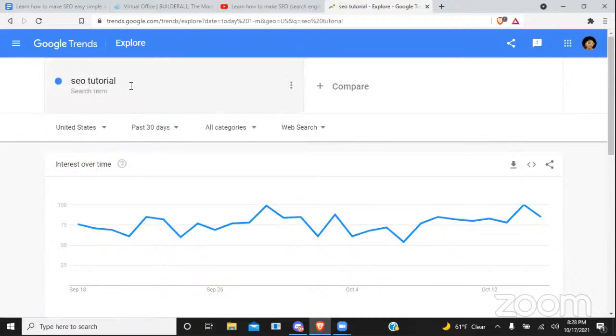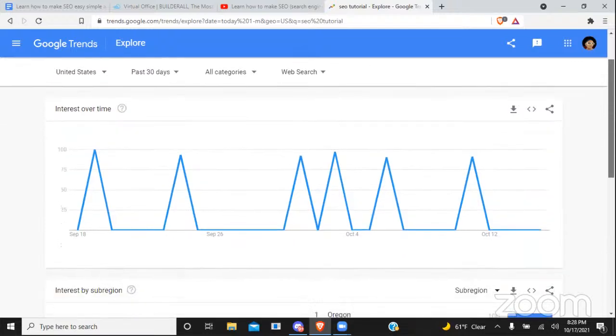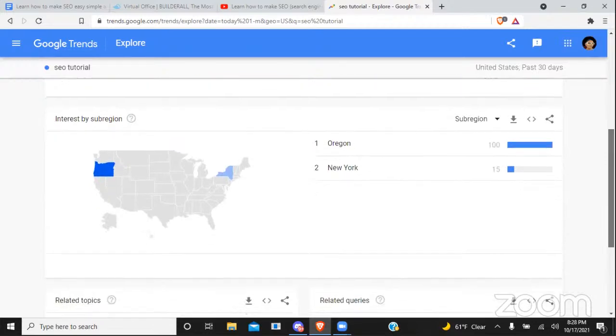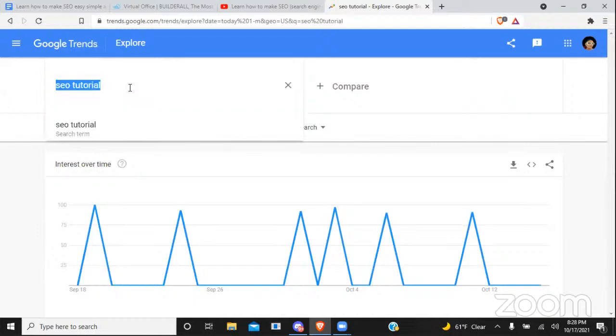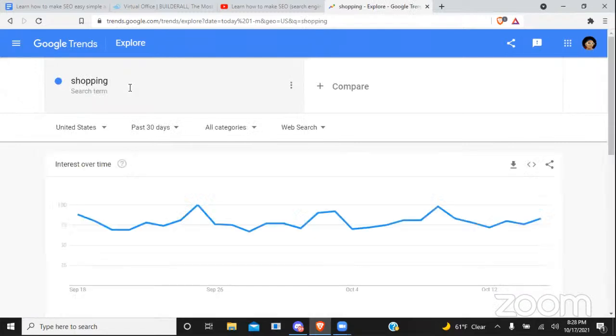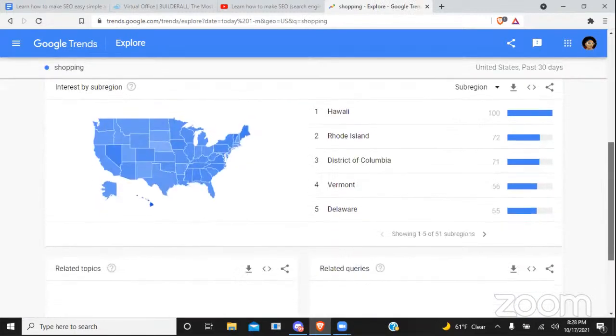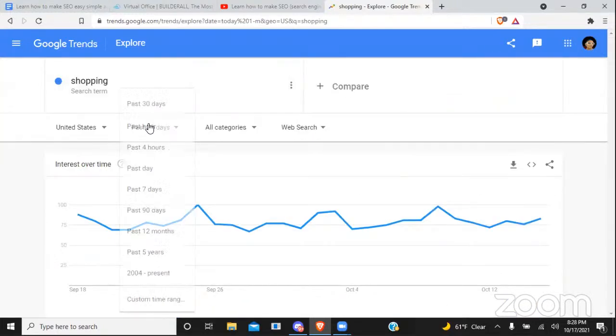All right. Let's see if this works better. This is going up and down and up and down. Oregon, New York. Yeah, this is not making a good example. Let me give something else. Let's do shopping. There's not a lot of searching in there. What is going on here? So this usually tells you the other searches, like how we were looking on Google, but that's not making sense right there.